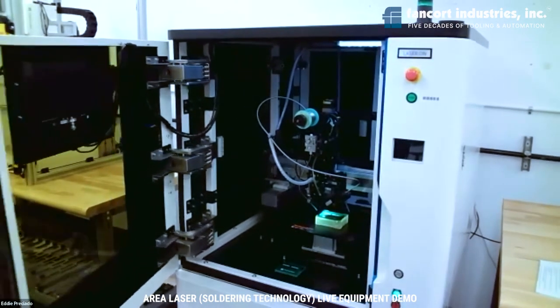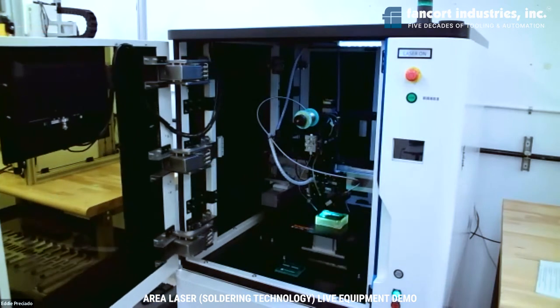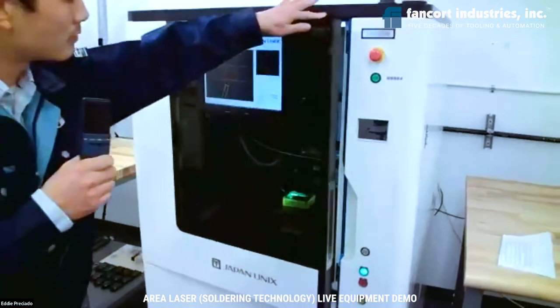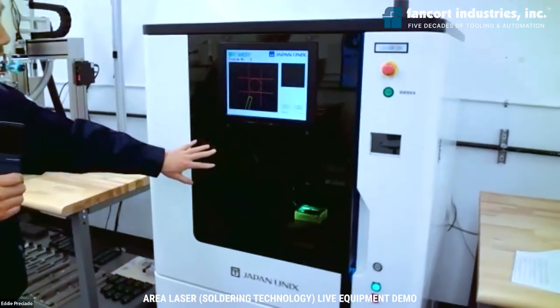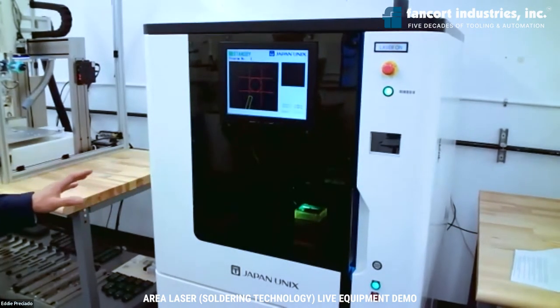And so the laser is a class 4 laser, so we cannot see the laser directly. The front acrylic glass door is coated with a film so that you can see through the window without hurting your eyes from the laser reflection.